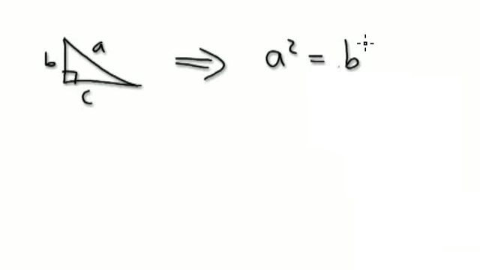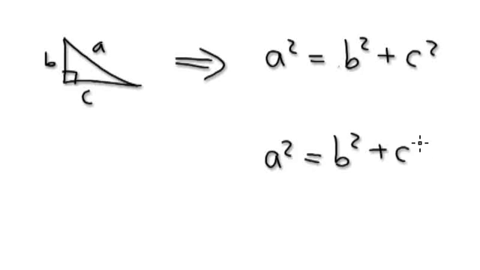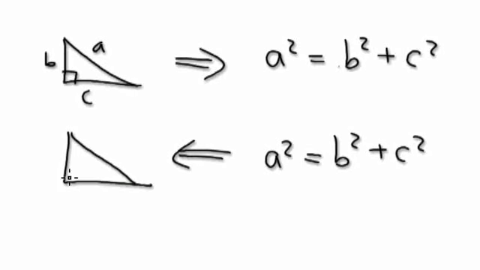If right angle triangle, then you can imply this: a squared. Hang on, let me just erase this. A squared. This is a here, b, c. Pythagoras is saying if it's a right angle triangle, then this would imply this: b squared plus c squared. Now let's work in the opposite direction. If this is true, if in a triangle this is true, then it also means that this triangle is a right angle triangle.